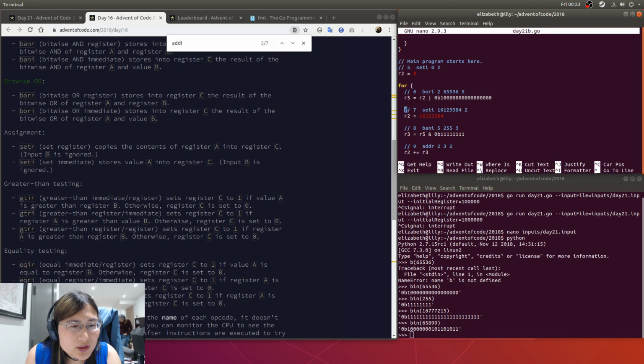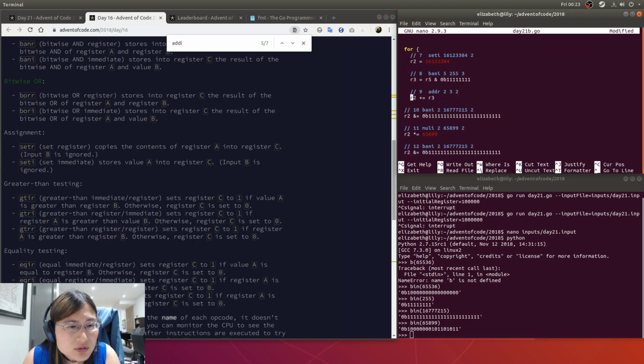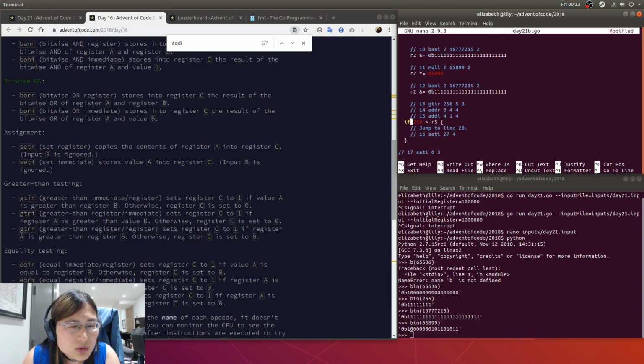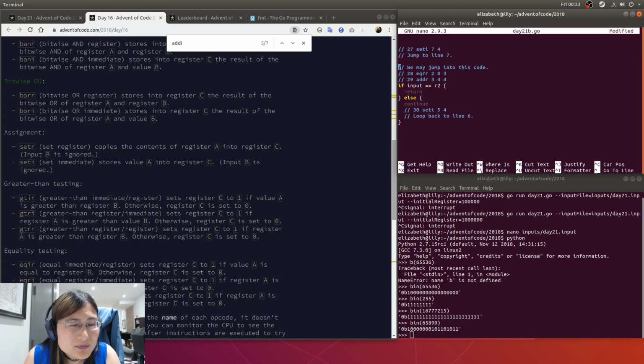Okay, so that's going to be another inner for. That makes sense. Jump to line 28. That makes sense. So what happens here?